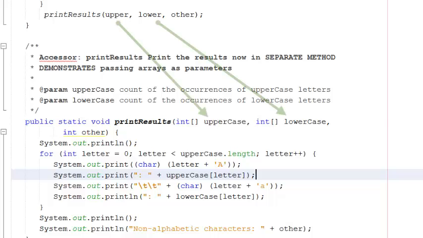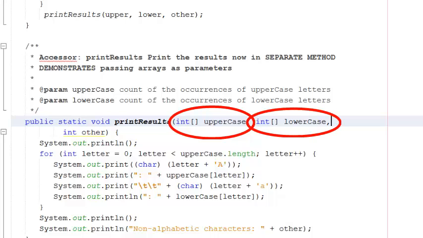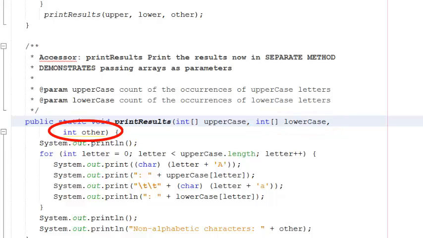Now, inside the print results method, we have to define what the parameters are. So we see the first parameter is defined to be an array of int. The second parameter is defined to be an array of int named lowercase, and the third parameter is defined to be an ordinary int, and inside print results it will be called other.